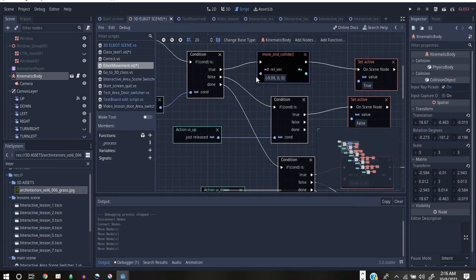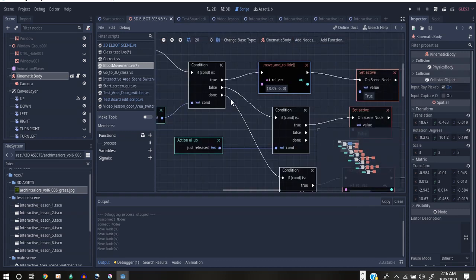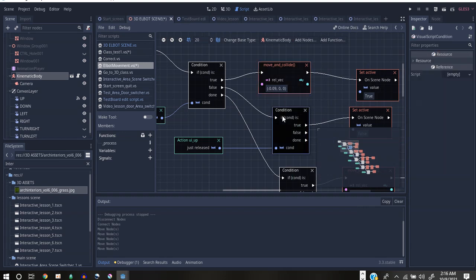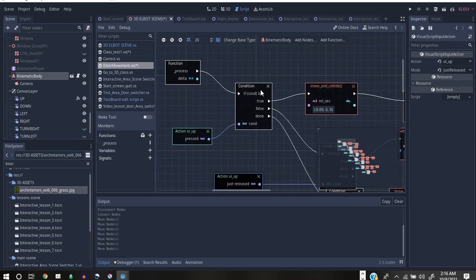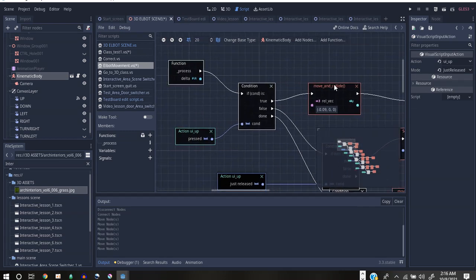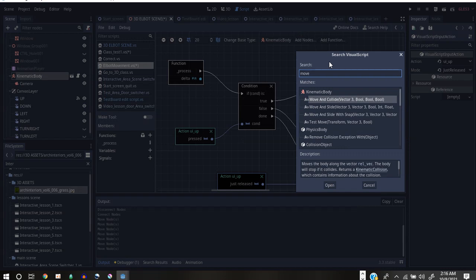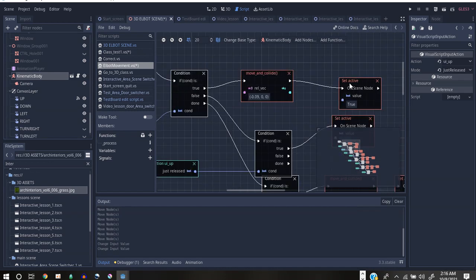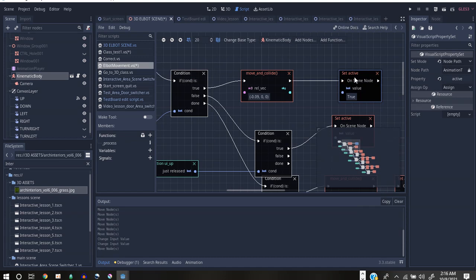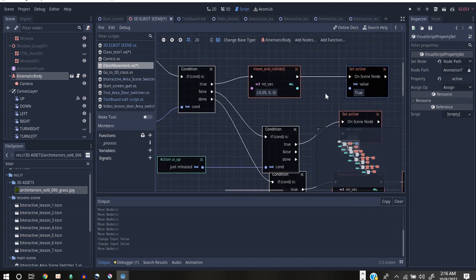Okay, so now see the interesting part. Just forget about these ones, let's understand everything here first. If you want to get distance, it's very simple. Just right click and select move and collide. You just select inside and type in this thing and press the enter key. So you can just type in 1 and press enter and it will become part of it. So you can press 0. So let's leave it that way. So now we have our set active. Set active is actually what plays the animation.